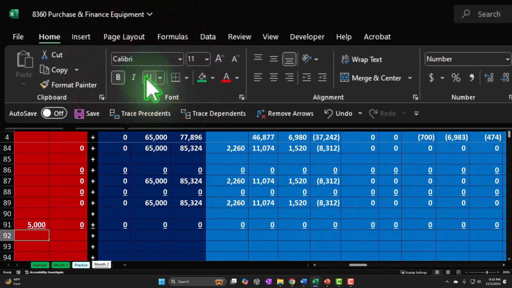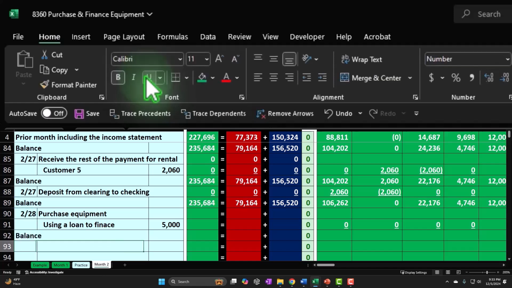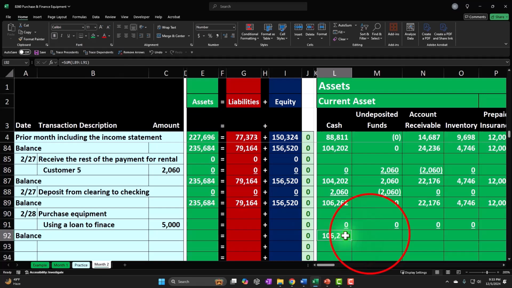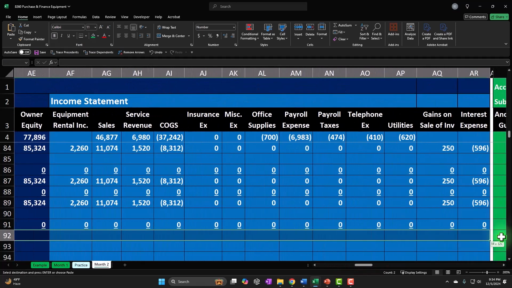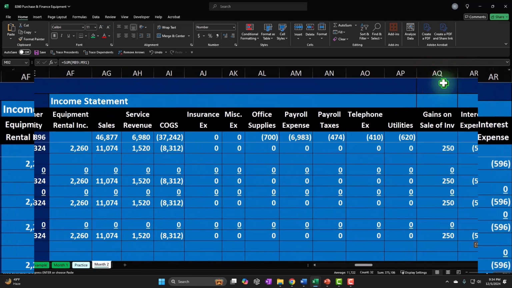And then we will bring down the balance. And then sum this up: equals the sum of the prior balance and the current activity. We're going to copy that, Control C, and go all the way across. Right click and paste formulas only.